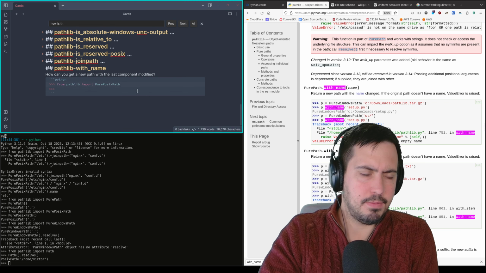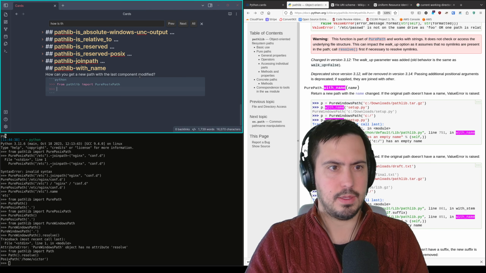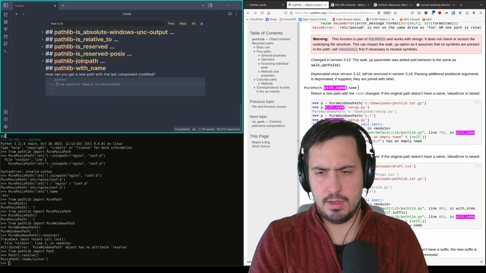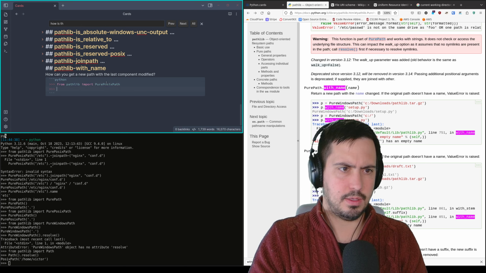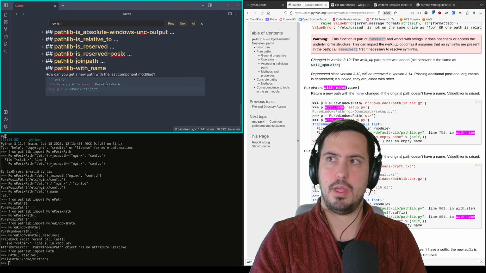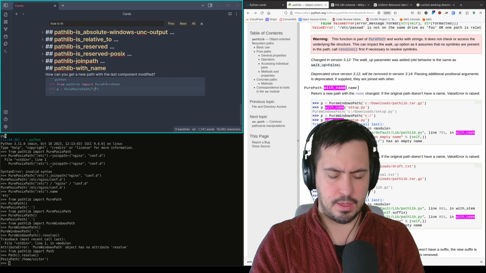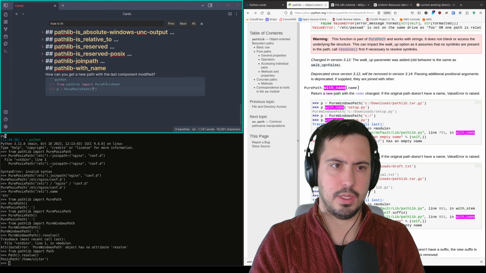So let's say, if it's a zip file, let's have p equals PurePosixPath of /downloads/file.zip.